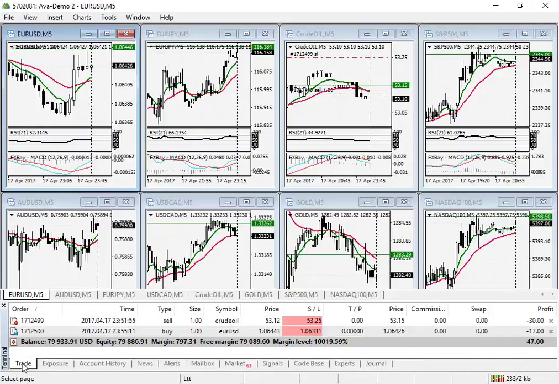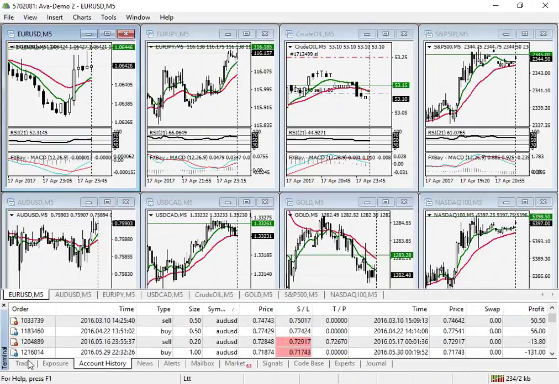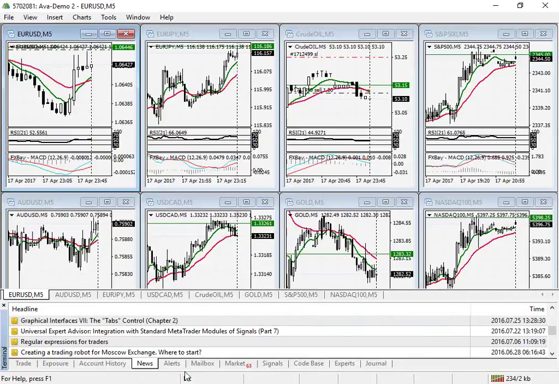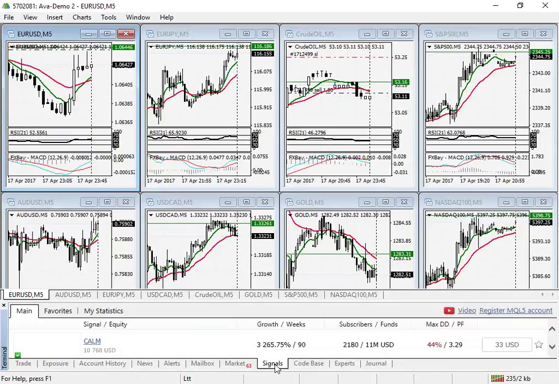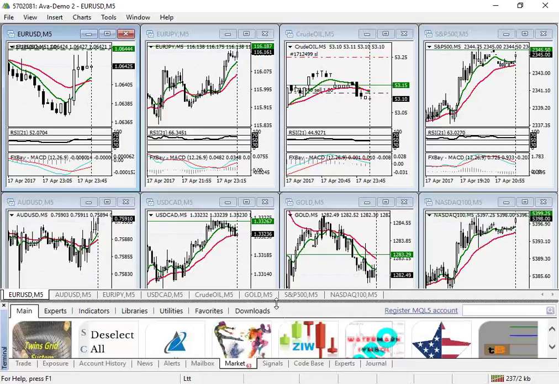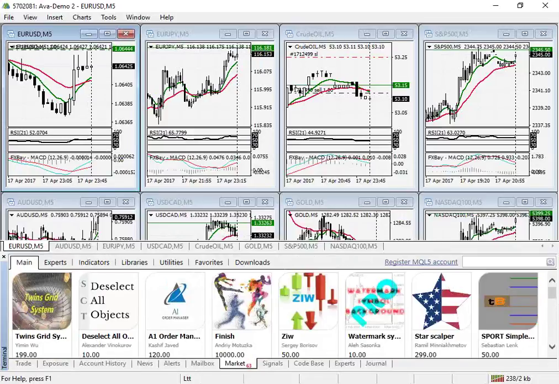Down in here, you have your trade button, account history, all the trades that maybe you took, plus and minuses. You have your news reports, some news that comes in right here. I use Forex Factory. There's a whole bunch of other stuff in here that I don't use because they also sell products here. Signals, you can buy signal software, robotic software, and they tell you how much they charge for it. I'm not interested. Market, they have a market where you can buy books and all sorts of other stuff. Again, not interested in any of this stuff, so I don't really use any of it.